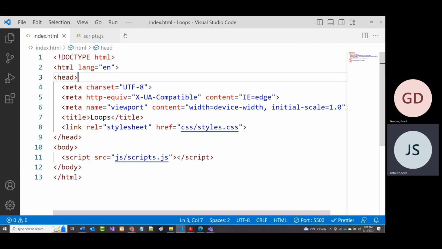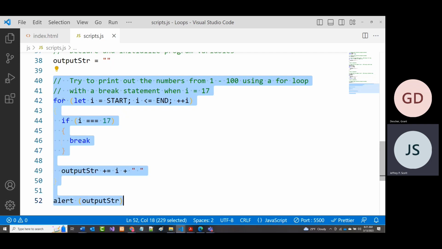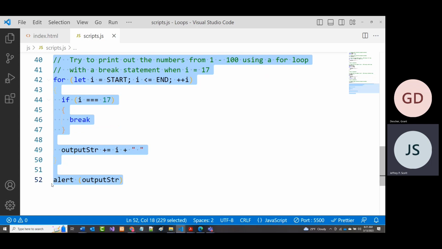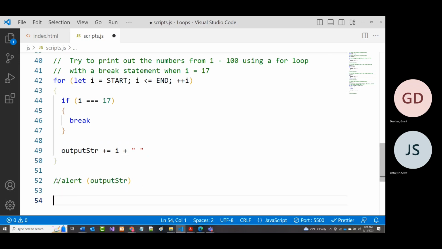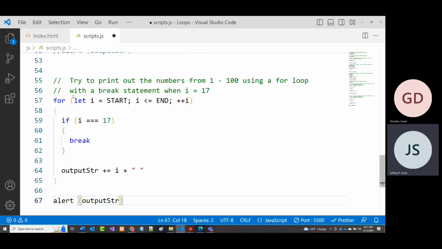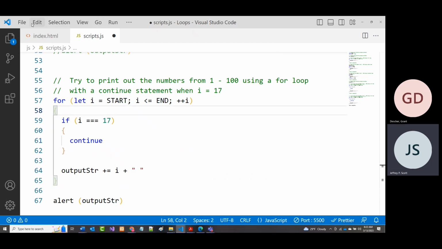Now, what if for some goofy reason, I can't tell you why, instead of doing this, we came in here and I'm going to just grab all of this, every bit of it. And again, I'm going to comment this out. And I'm going to come down here. I'm going to paste it in again. But now I'm going to put a continue statement here. So this will say continue. Let's take a look and see what happens when we do that.